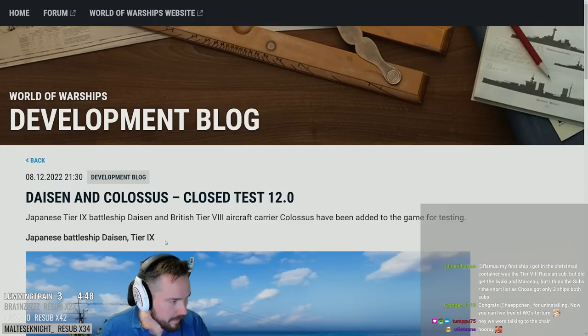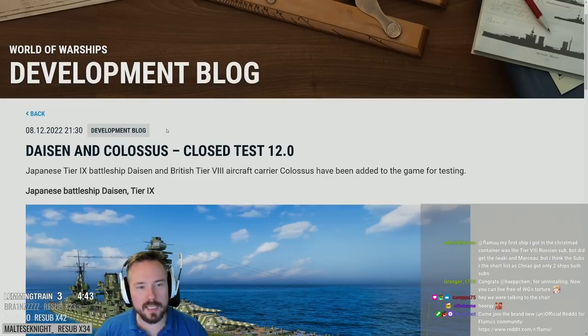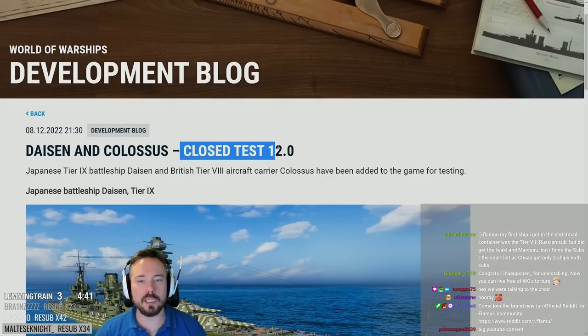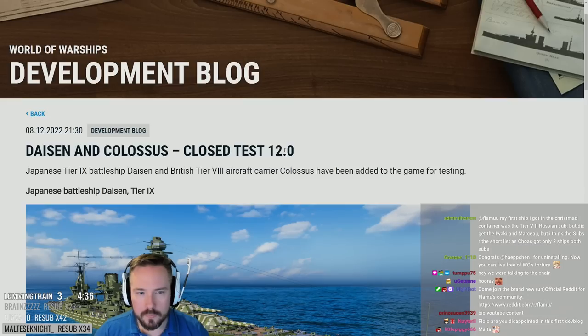Right. Let's see. Development blog. Daisen and Colossus. Close test 12.0. Wait. Did they quietly remove the decimal?